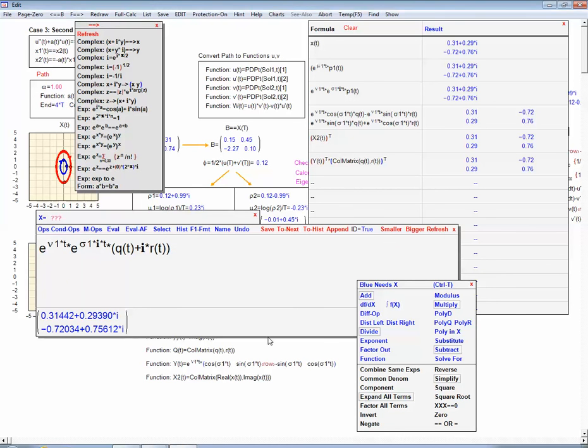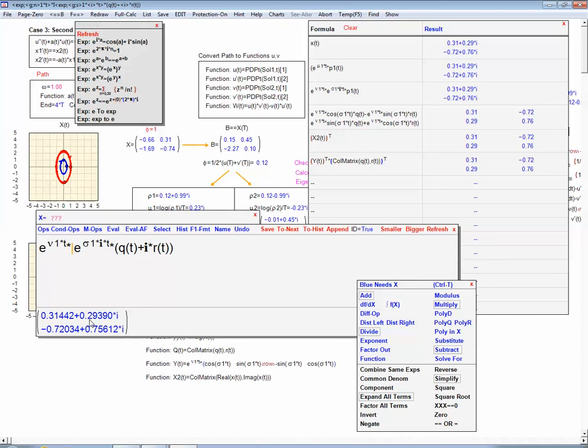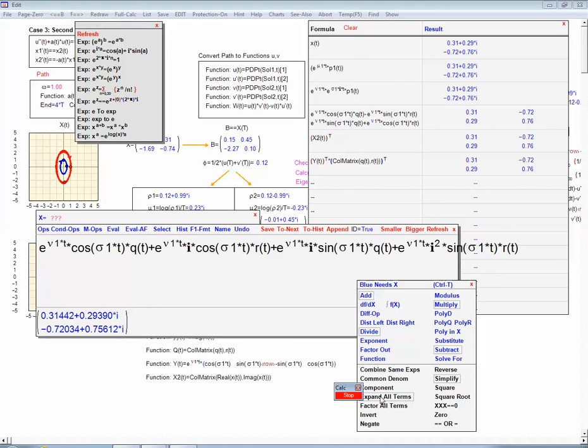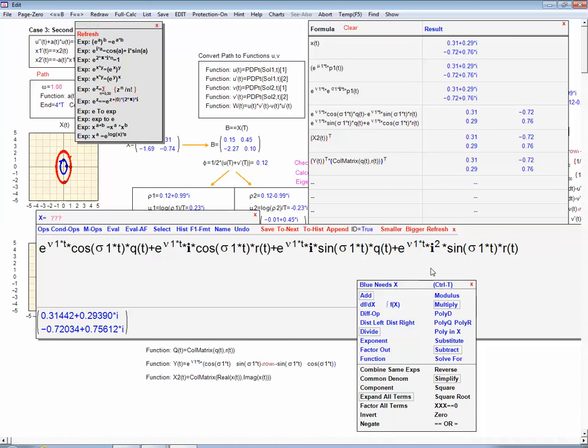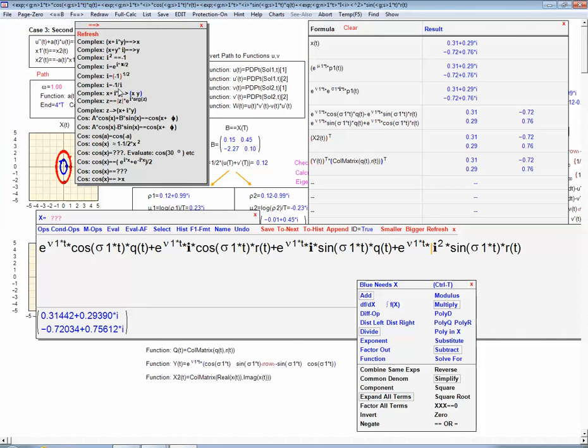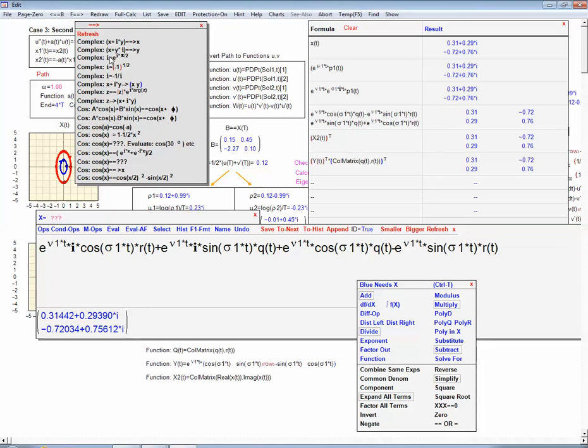I want to factor all terms because I see this e to the sigma i t. Remember there's a formula for that. e to the i a is cosine plus i sine. So I want to get that into the picture. Oh, what a mess. And now let's expand all terms. Okay, looks messy, but we got an i squared there. So that's going to simplify a bit. That's going to be minus 1. And now we got rid of all our i squared.